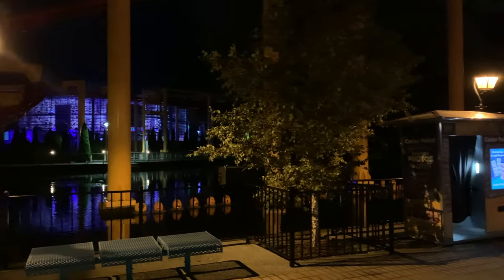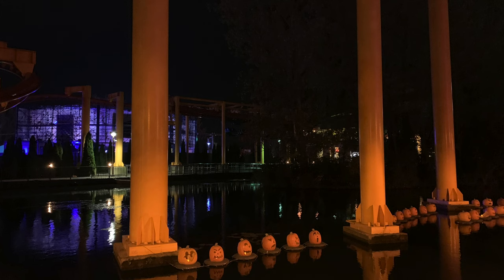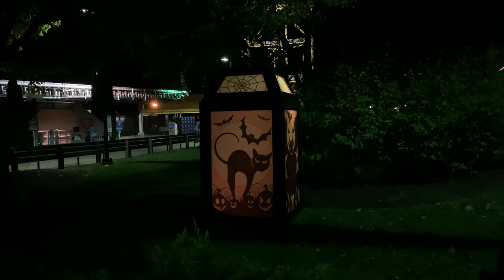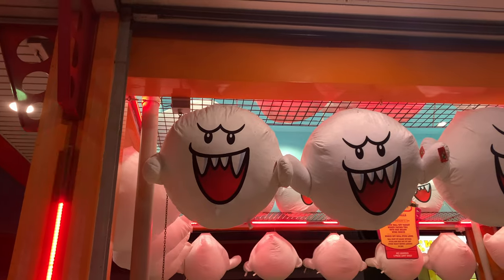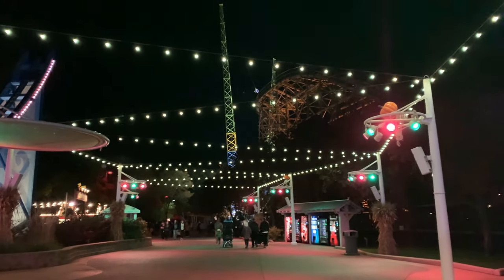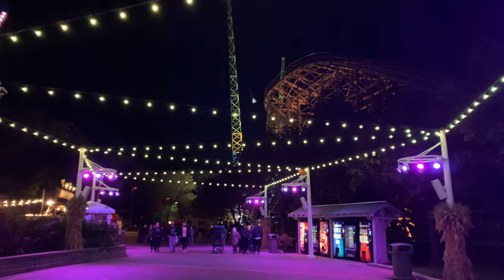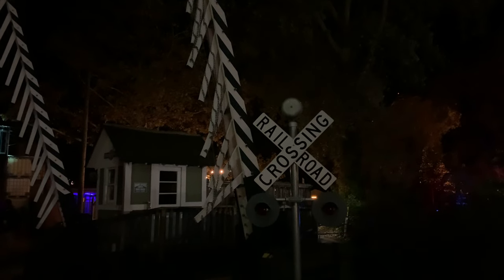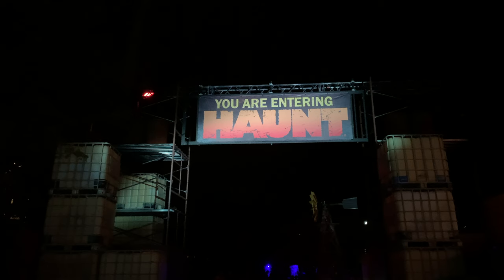Now we're going to be checking out more rides. It did start to get a little windy but the scenery was so beautiful at night — so relaxing. There are more decorations: a giant pumpkin head and a cute little cat. We got more pumpkins with different kinds of faces. There was a giant Boo prize I really wanted but nobody would win him for me — really sad. Now approaching the bungee ride, which I used to love as a kid, but looking at it up close it's just way too high up for me — definitely a pass. Now we're at the crossroads heading into the haunt section where people jump out and scare you. It is so dark and we honestly cannot see a thing, especially when the fog machines start.